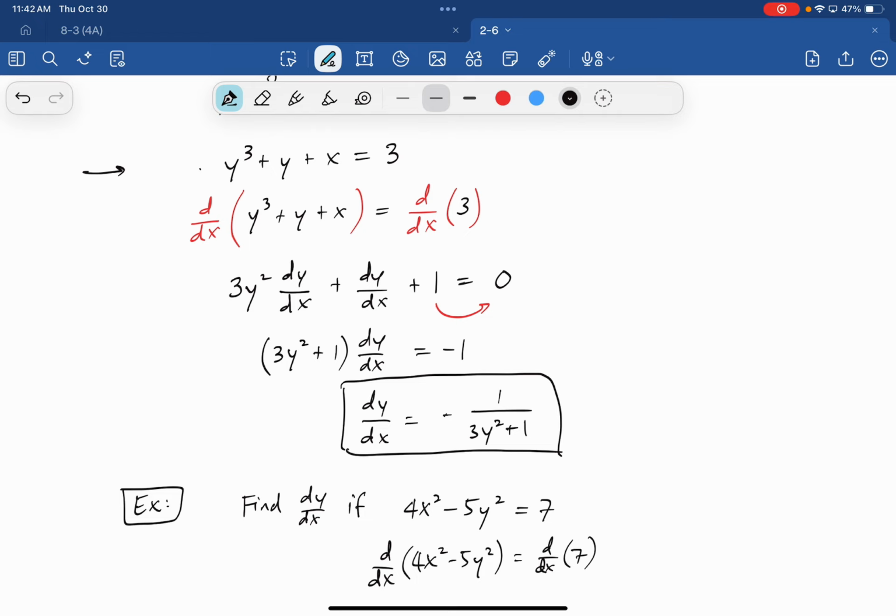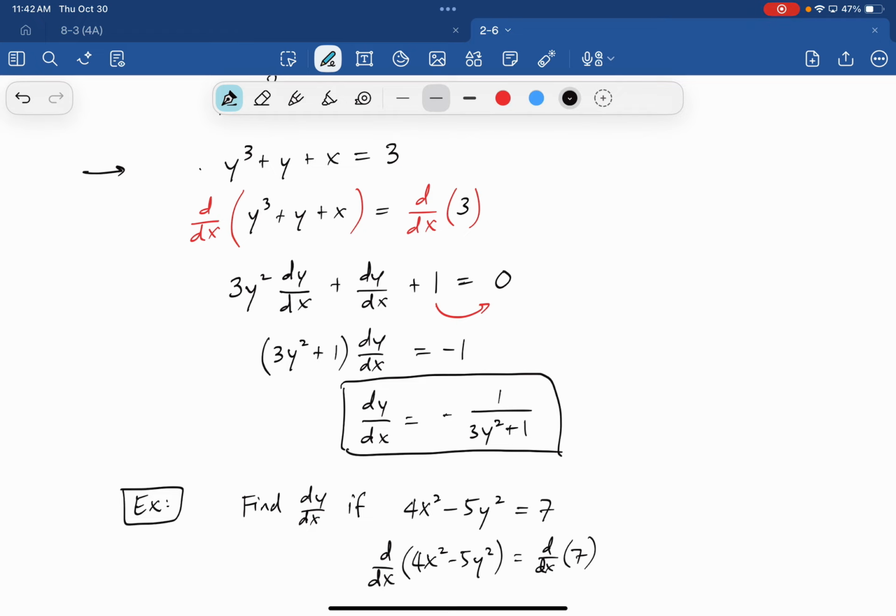I'm kind of confused where you put the dy/dx and stuff. You're confused about where to use that? Like, where do I put it into the equation? Like, I have 8x minus 10y equals 0, but I still don't know where to put the dy/dx. Okay, that's what I mean by using chain rule. So when you're taking the derivative with respect to x of 5y squared, that's not just 10y. It's going to be 10y times dy/dx, because y is still a function of x.